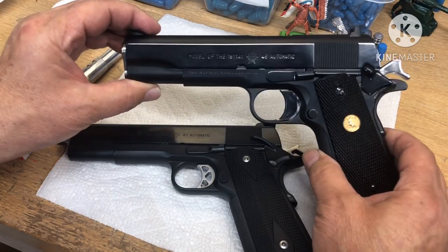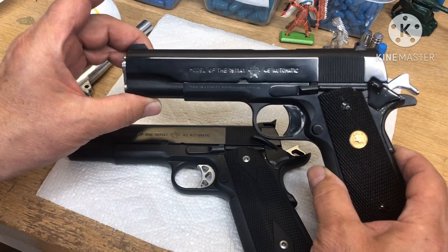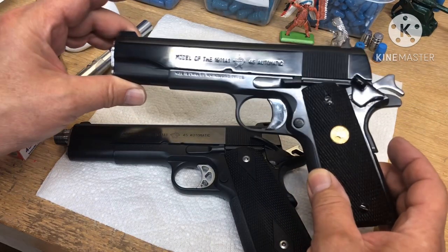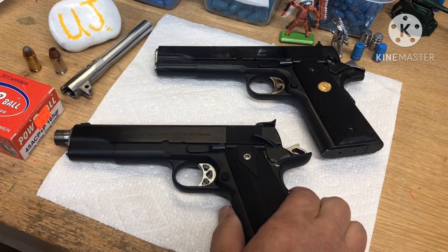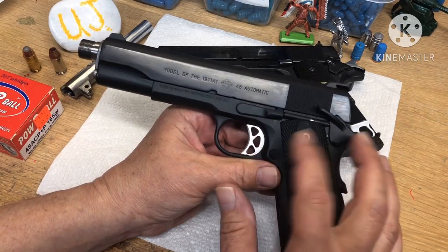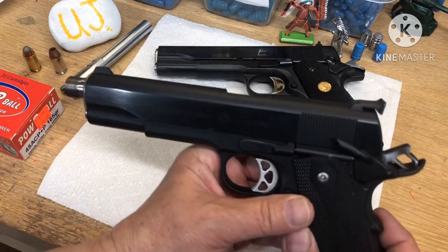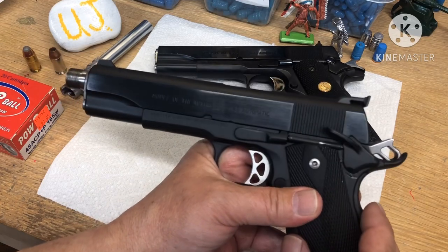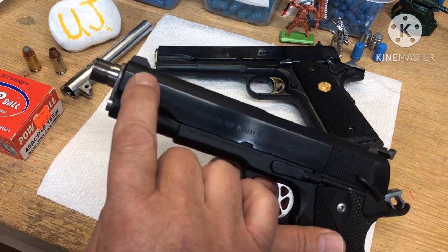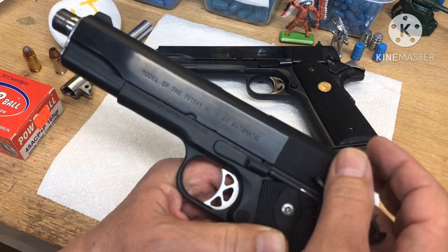I re-blued it in a tank blue tank, then polished up all the parts and put a little better front sight on it — they're staked front sights just like your World War II. That's basically your basic 1911. This other one I did a carry melt, fitted an Ed Brown beavertail — I forget if these parts were Ed Brown or Wilson, they were cheap at the time. I gave it a carry melt so this was my carry 1911, and even the rear sight is melted. I changed the sights and melted the bushing so everything is rounded over and smooth.